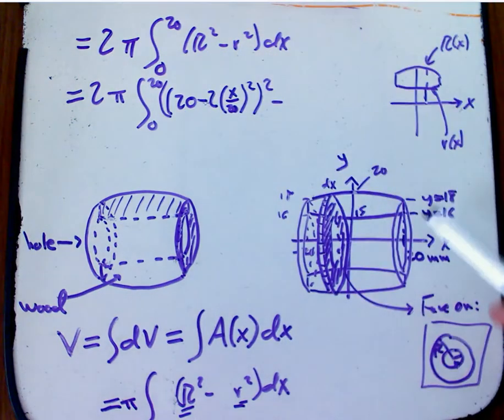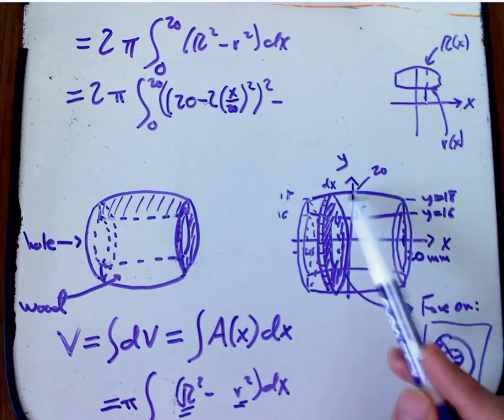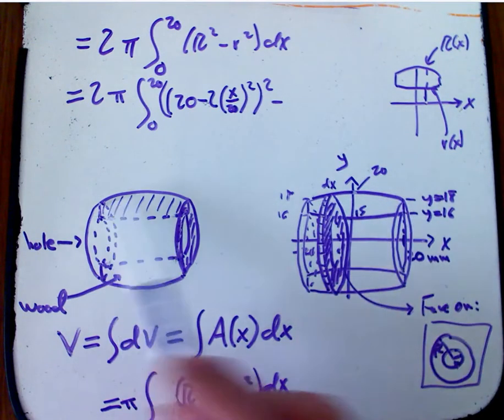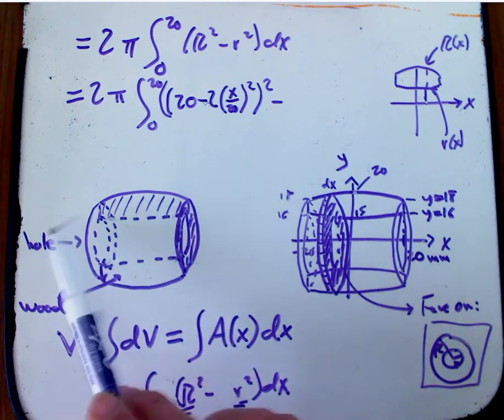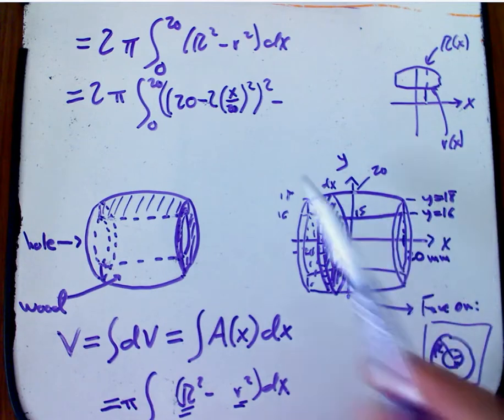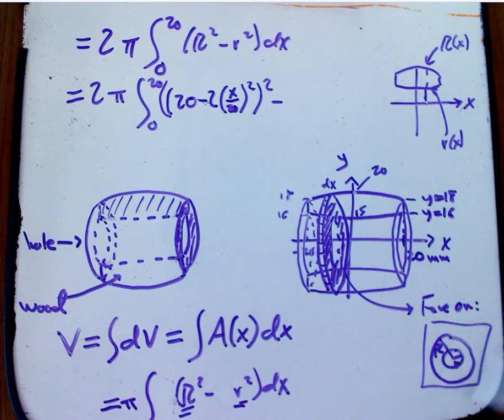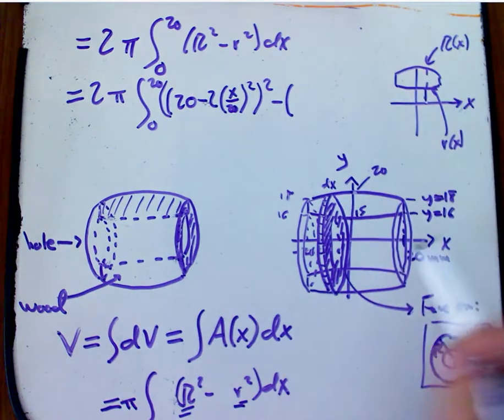Ooh, careful. The fact that I have this little square is because I'm just using a parabolic curve to design this thing. It didn't have to be. You could use a part of a circle or something like that. But just for simplicity of the algebra, I'm going to use a parabolic curve. This square is from the geometry, from the fact that we're talking about the area of a circle when we actually do the rotation. Okay, minus, now 15.